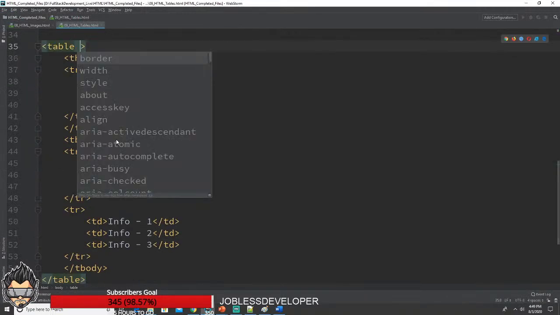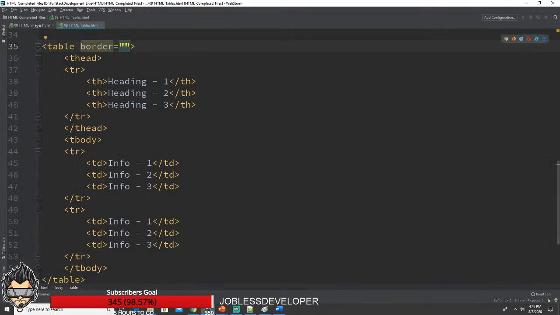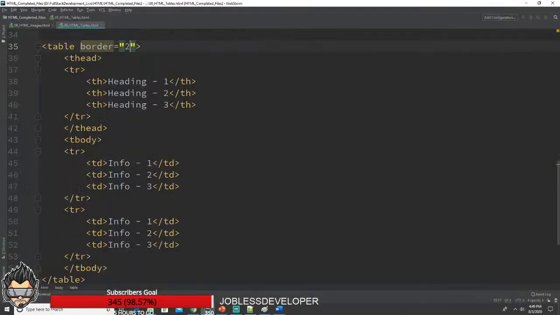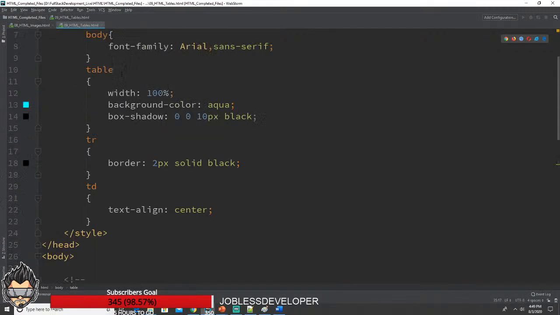Oh yes, this border is 2 pixels. Yes, so you get a proper color as well right now. So with this you get to implement a basic thing, but if you want to add a color, then it's up to you. If you want to add a color for TH, then you can add a background color for TH. You can just change these things over here depending upon which tag you want to do it for.